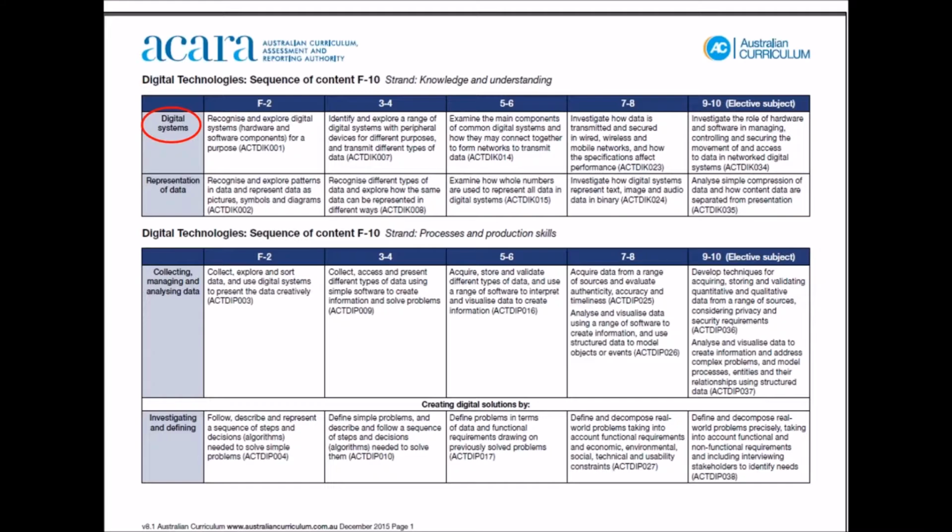Okay, now we've gone up to, and I do apologise, we're speeding away through this, but I just want to give you an example of how each of, on the left-hand side here, we've got these concepts. We're looking at our digital systems now, and this is an example of a thread of another content description, and this time we're focusing on digital systems.